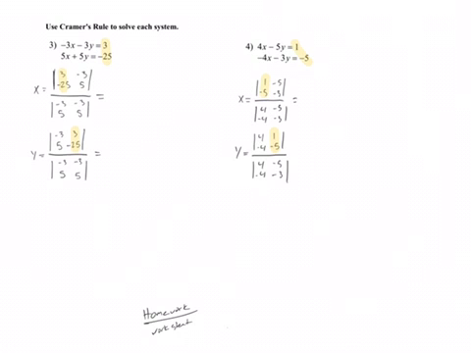Alright, let's do a few more here. Again, maybe pause it if you need to make sure you know how all these numbers got here. Let's see if we can work this. As we work these out, we can say 3 times 5 minus -25 times 3. That's 15 minus 75. The denominator is -3 times 5 minus -3 times 5, so it turns out to be -15 minus -15. Notice the numerator comes out to be -60, and the denominator comes out to be 0.